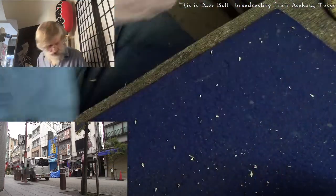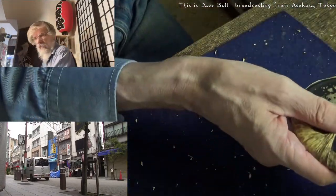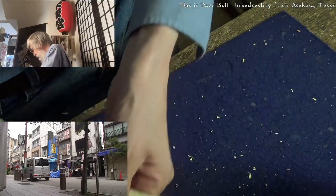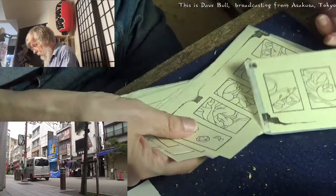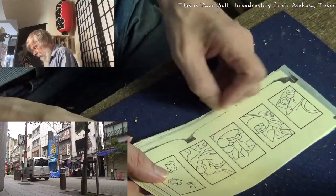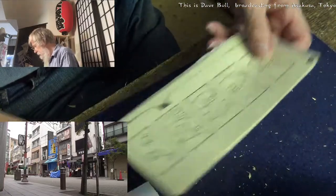Okay, put this stuff away, and let's now try and explain what's going on and why I am going to do it today a different way from what we usually do. We have the five color separation sheets now, and they need to be colored in. This area for red, this area for blue, this area for green, whatever they're going to be. Paste them on blocks and get carving.